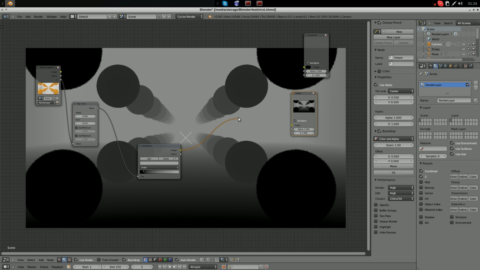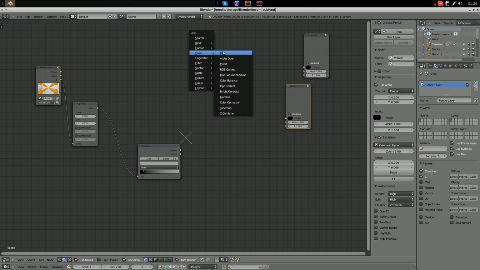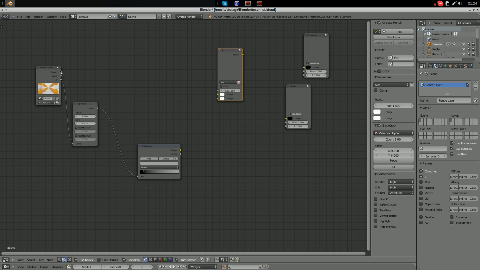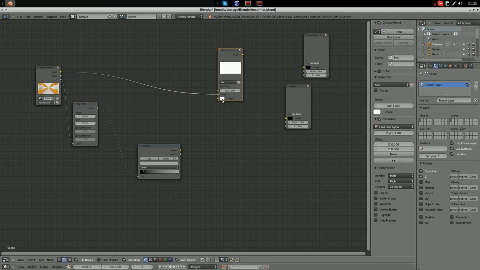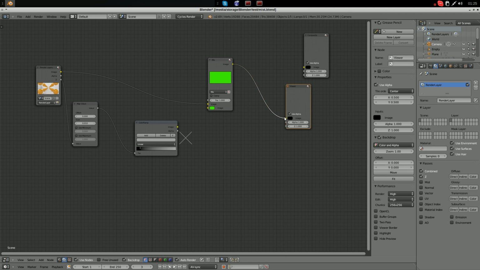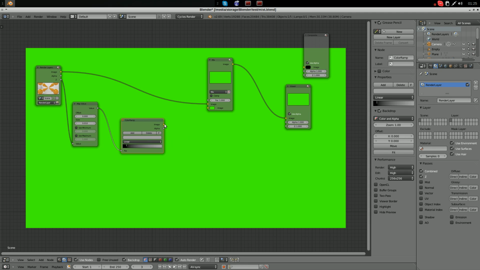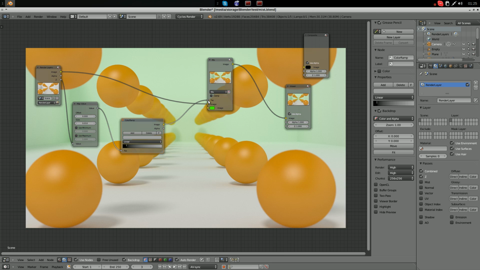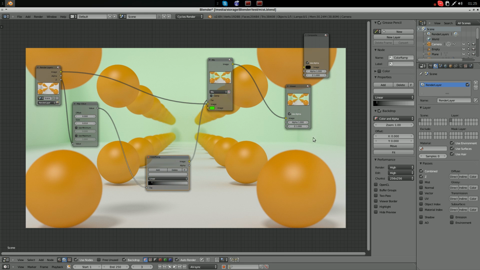Okay, you can now disconnect that and then go ahead and add a color mix node. You can go ahead and take the image output from render layers and connect that to the top input here on image. And the bottom one, I'm just going to give a green color. Now you can use just a separate image for this, but I'm just going to use a green image to show you the actual effect. And then take the output to the viewer node, sorry. Okay, and now let's connect the output from the color ramp to take the Z depth data and input that to the Fac value. And as you can see, we already have a greenish tint to the objects that are further away, and this creates the mist-like effect.